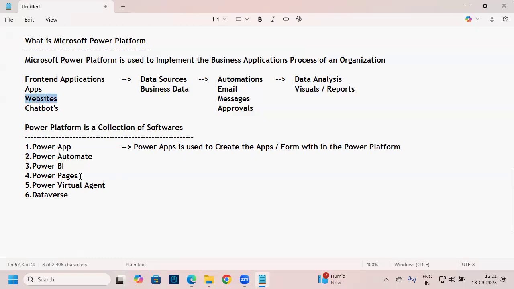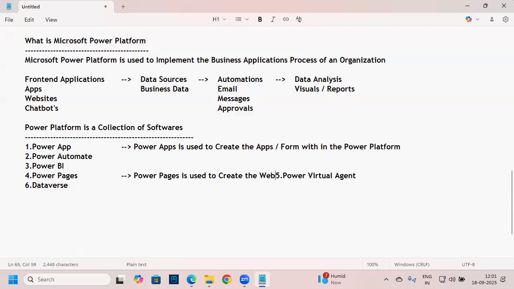And next, I want to get the websites. To create the websites, go and use what? Power Pages. So what is Power Pages? Sorry, it is not for AI chatbots.